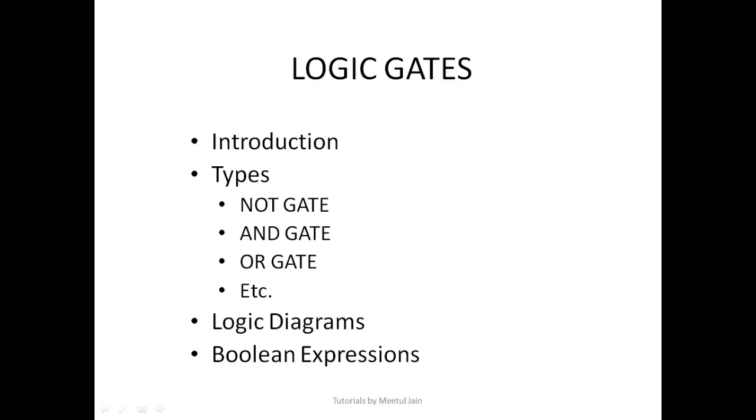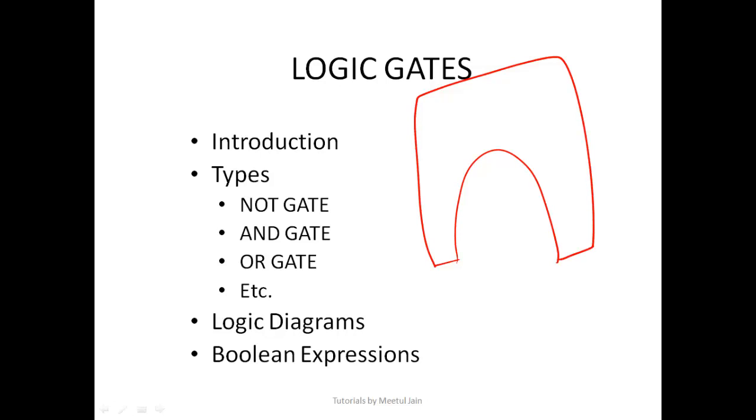Let us assume a gate of a fort. So what is the function of a gate of a fort? The function of a gate of a fort is to let the friends in while blocking access to the enemies at the same time. That is, the gate has received a set of instructions, a set of logic from the king, about who is a friend and who is an enemy, and the purpose of the gate is to keep the enemies away while letting the friends in.